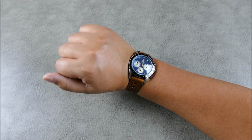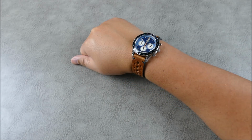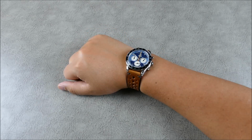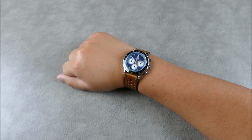As you can see, the light does play quite nicely on it. So it wears really nice. Proportions are pretty good for any wrist, and it's a great vintage remix value style watch that is going to come in at right around $300, which I think is definitely well worth it, considering it has a sapphire crystal, is well designed, and has a really cool little movement inside. I think it's well worth that much.